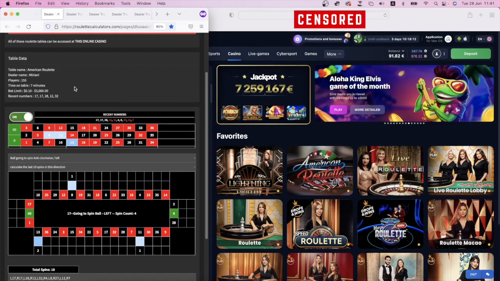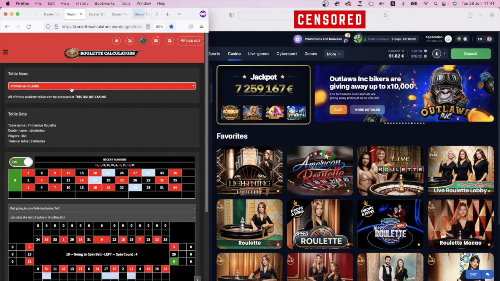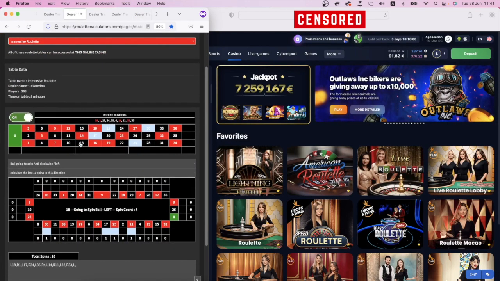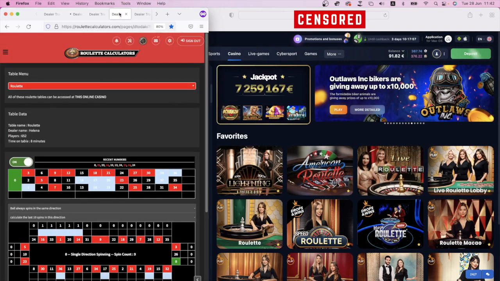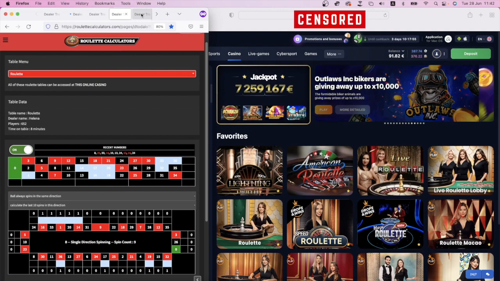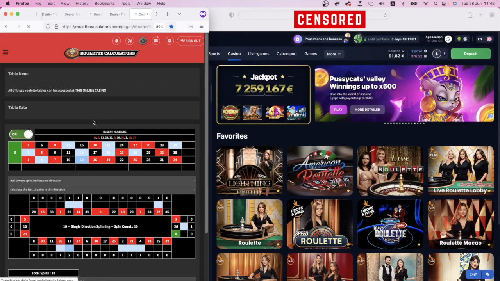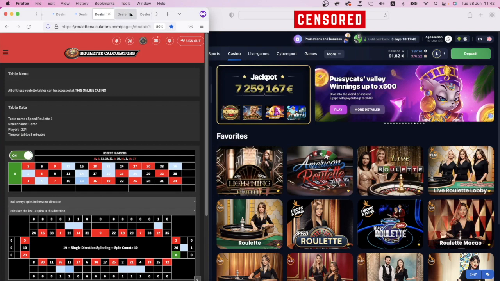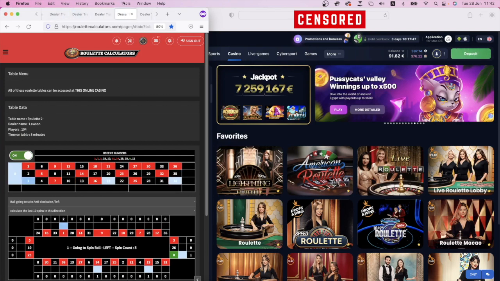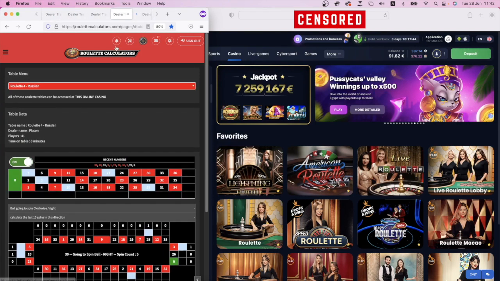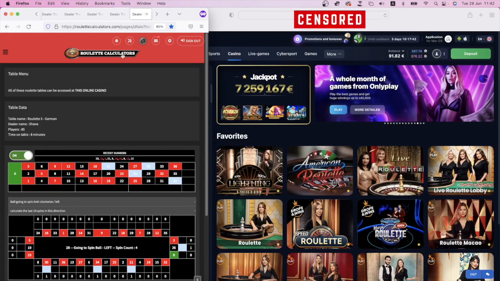This one's actually American Roulette here, which we're going to try and stay away from. It's got a little bit less odds than European Roulette. Immersive Roulette, this isn't looking too bad on this particular spin direction. The rest, I believe, were pretty spaced out, but we have to account that a lot of tables have a multi-direction spin. Some dealers are more consistent on one direction than another. So let's keep going through. If not, I think we'll go back to one of those ones.